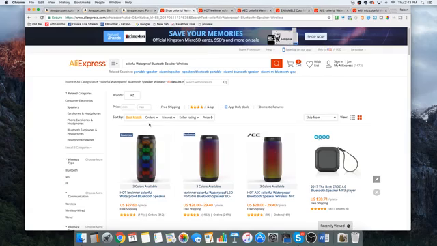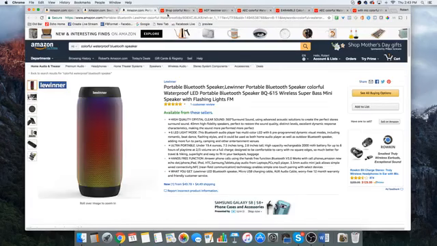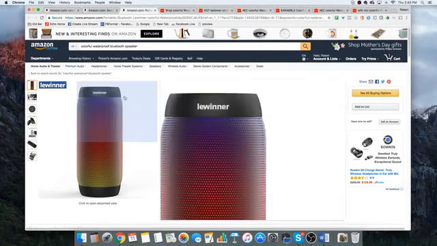But the fact is that everybody had these exact same ones. They just all had different name brands. They just put a different name on it, right? And so my point is that these products that you're going to find on Alibaba, AliExpress, or whatever, eBay, they're all on the same sites. They're on Amazon, they're on eBay, they're on a bunch of other sites too.